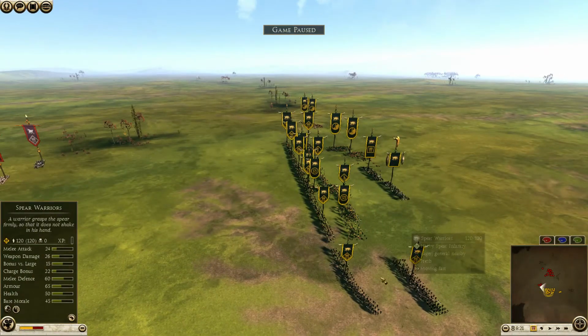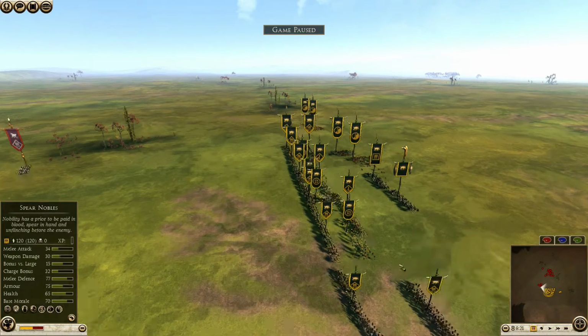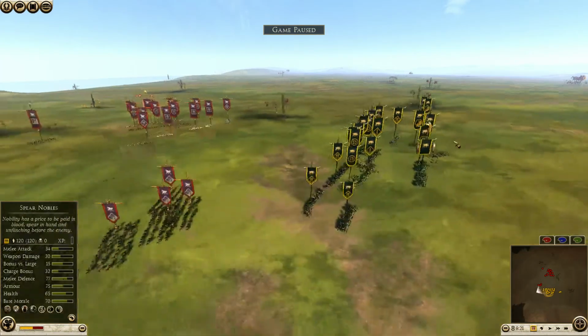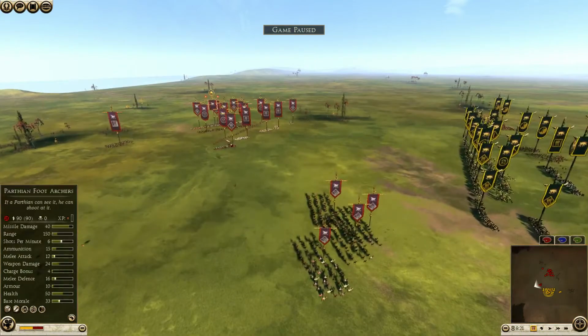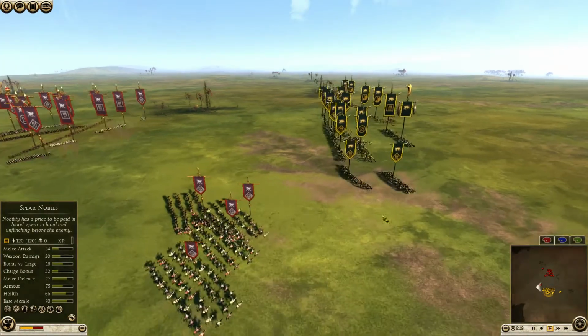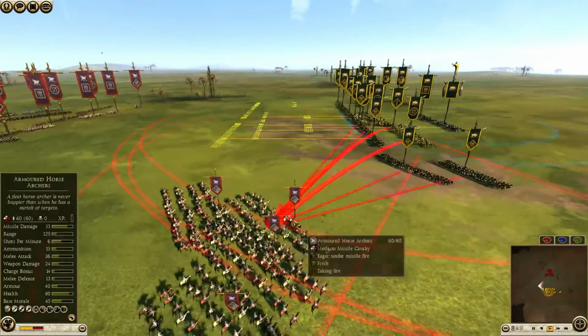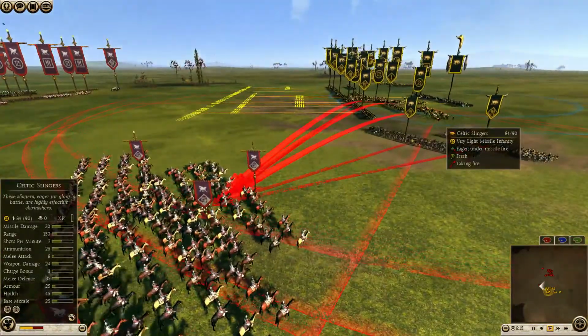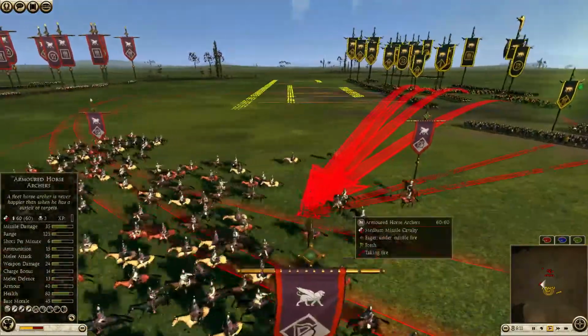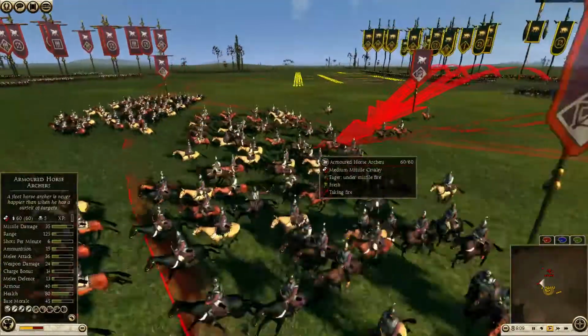I also have these 6 Chosen Spears, and 2 Spear Warriors on the flanks, Celtic Light Horse just to take care of any Parthian foot archers or light horse units that are harassing. I'll keep them in the rear to keep them away from fire, and I brought also 4 of these Celtic Slingers.